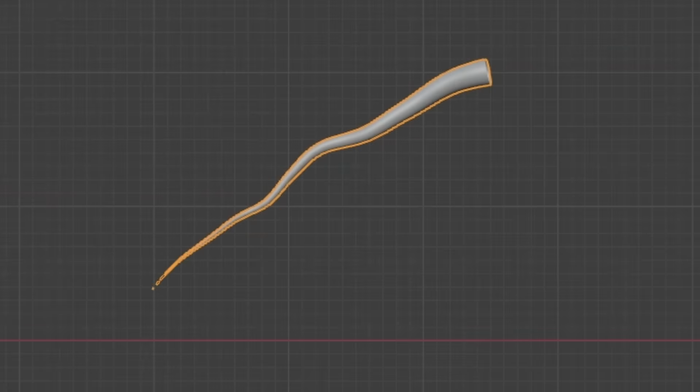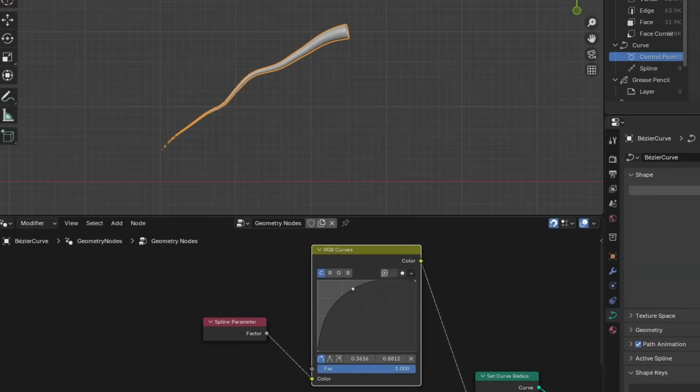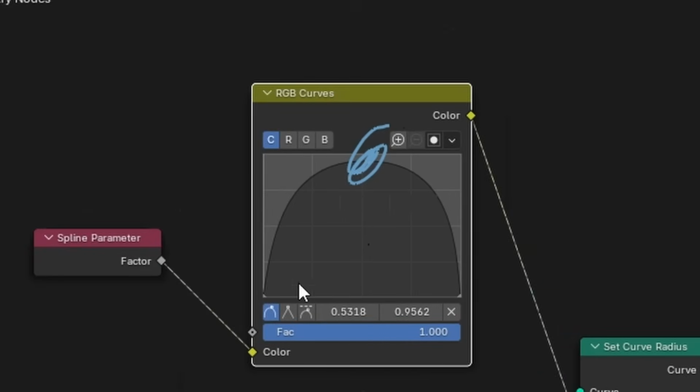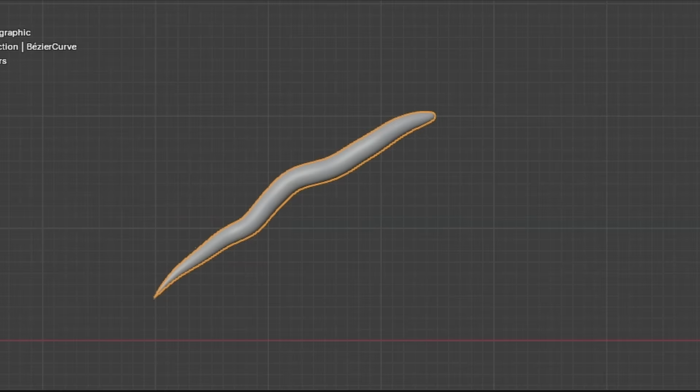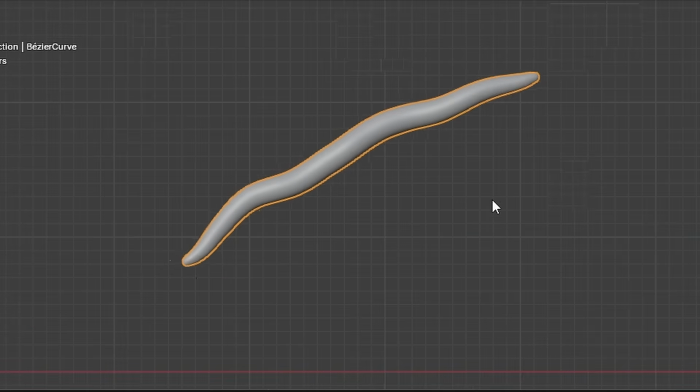This is what I mean. You can kind of draw it in a way that visually makes sense. So I'm just going to make something that kind of looks like a mound. In the middle over here, it's going to be a maximum thickness and then 0 at these endpoints. And let's just kind of play around with this shape until we like the look of it. And now we have this nice tapering.